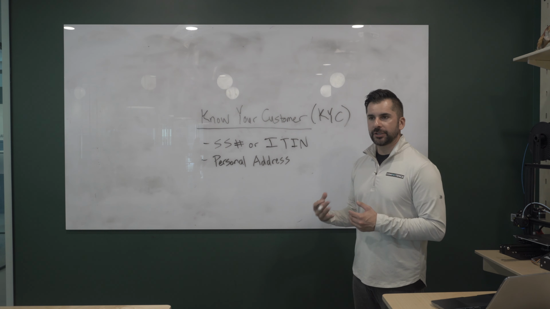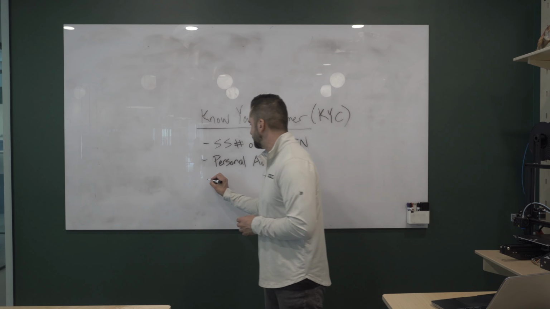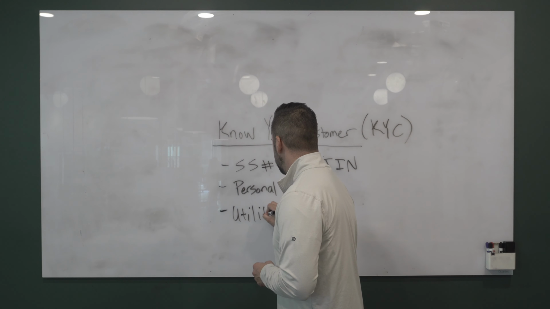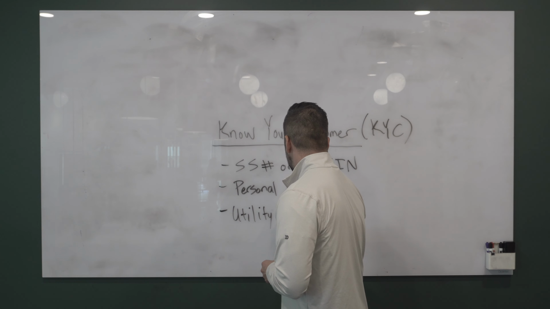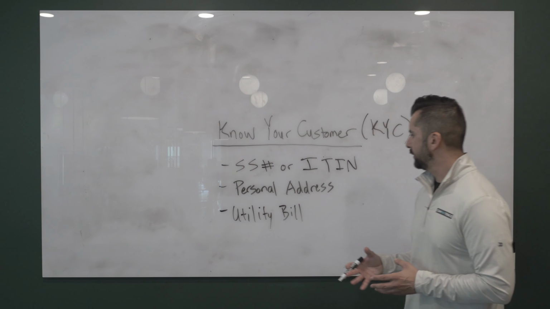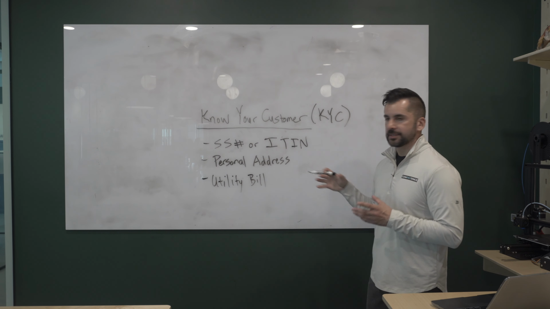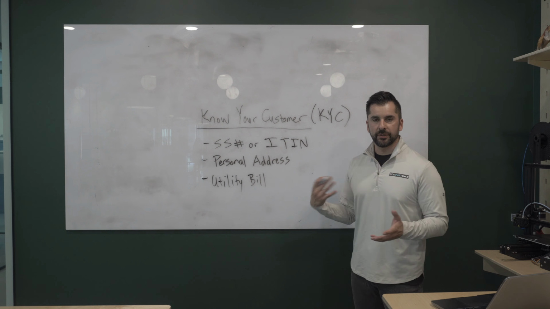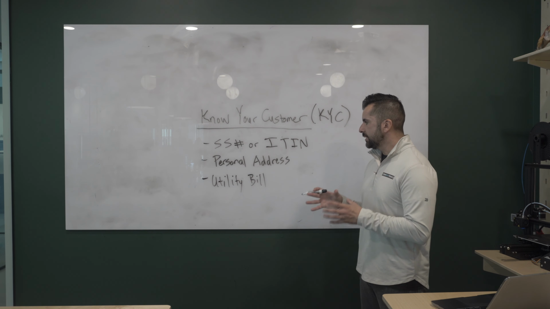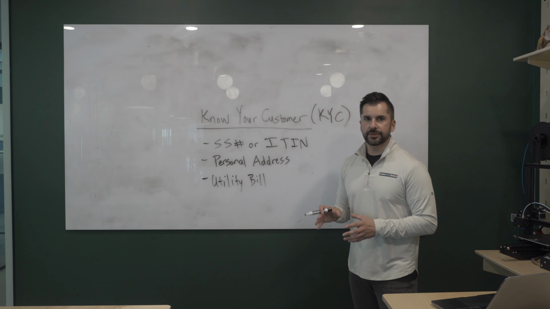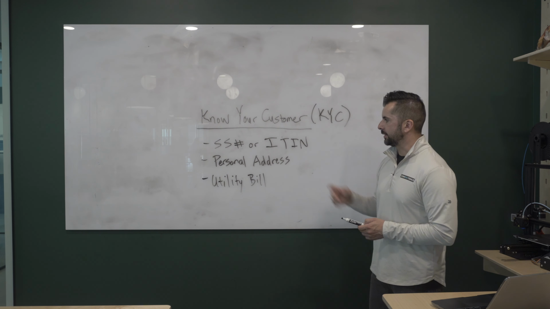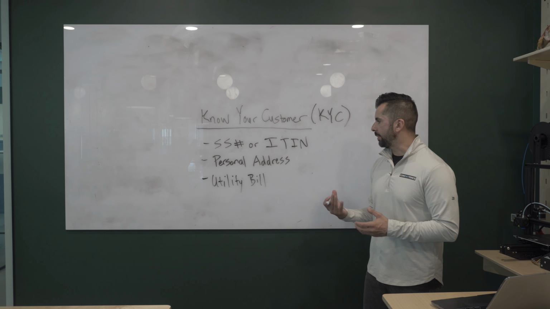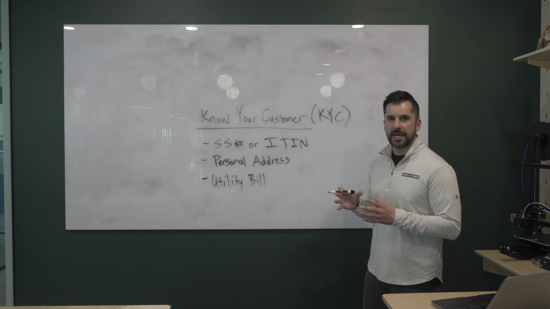And they typically will ask you for a utility bill or a cell phone bill. That's another requirement that'll be asked for by most, if not all, financial services providers. If you're linking this address as a non-US citizen, you can use a cell phone bill or have a utility put in your name. So these are really the three common things that are going to be asked when you are applying for a financial services provider or payment service provider within the United States.